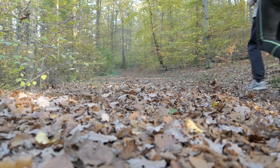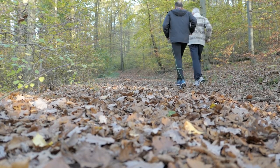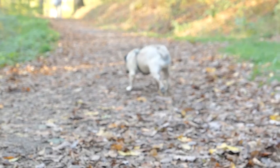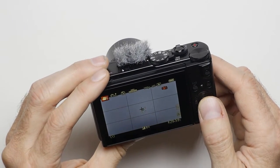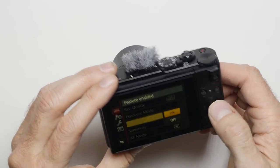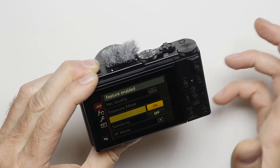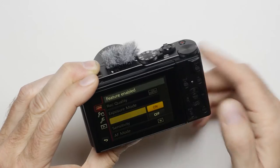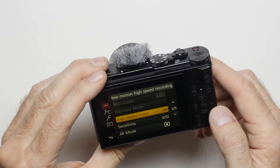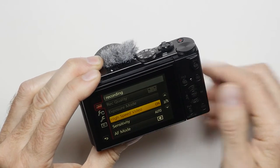What I really like about this camera is the ability to shoot at 100 frames per second — that's just great for a camera of this size. It does that in full HD. The only downside is that functionality can't be assigned to any of those buttons. So Panasonic, next time in a firmware update, please put this really nice high-speed video feature on the list of things that can be assigned to those buttons — that would be just great.